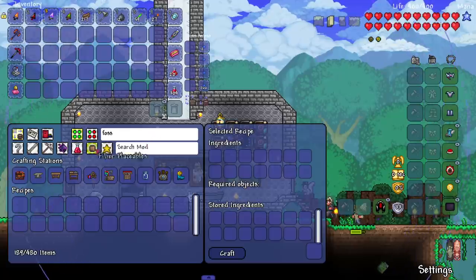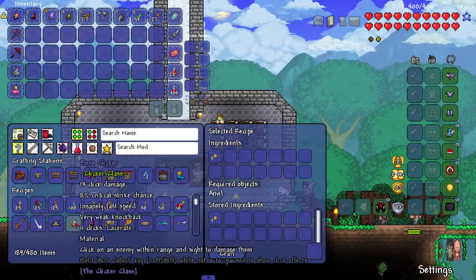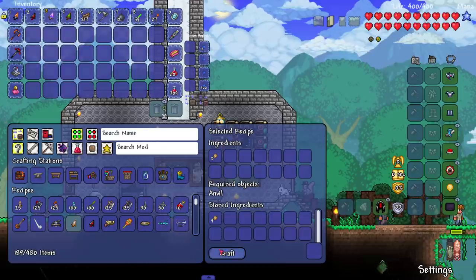What's it called? It's called the Fossil Buster. Maybe I just got busting on my mind. Bone Clicker. Pretty much the same thing.